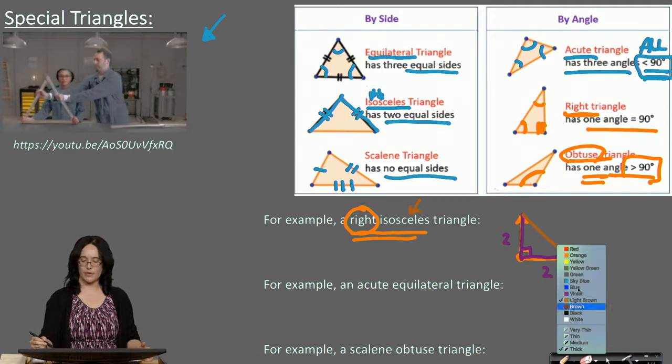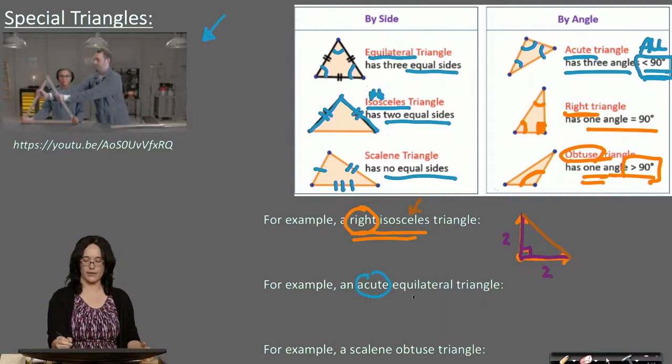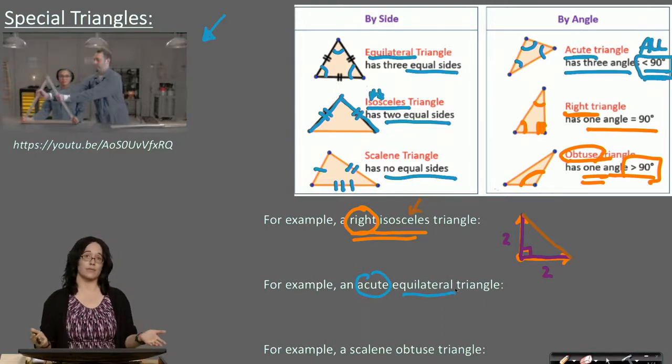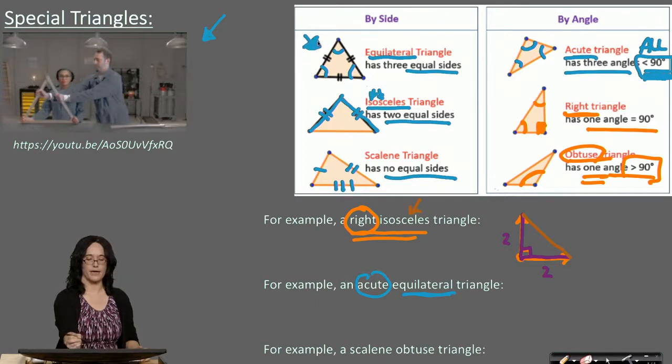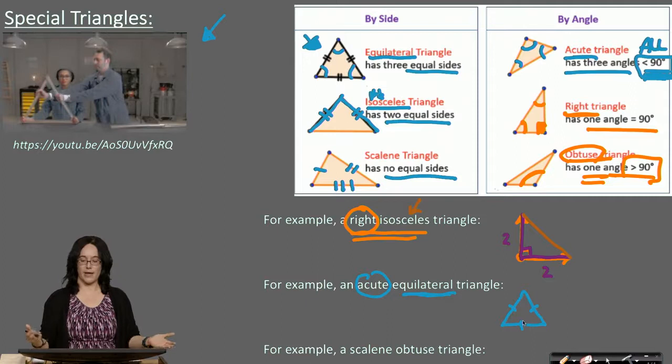Next up, we see the words an acute equilateral triangle. What does this mean? Well, it means every single one of our angles inside has to be less than 90, and this triangle has to be equilateral, like we saw here, right? Where we have all 3 sides at the same length. So we could just draw a triangle literally just like the one above, where all 3 sides appear to look the same, and we can tell the reader, using our tick marks here, that we're trying to draw a situation where all 3 sides are the same length, okay?